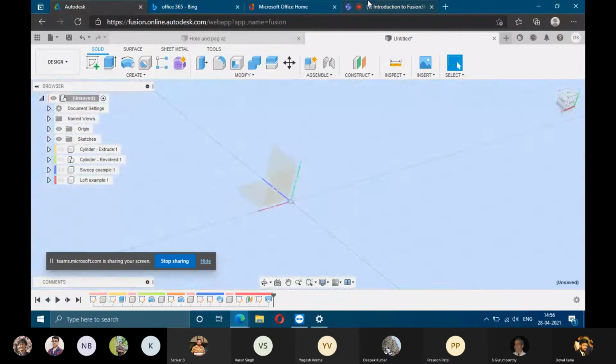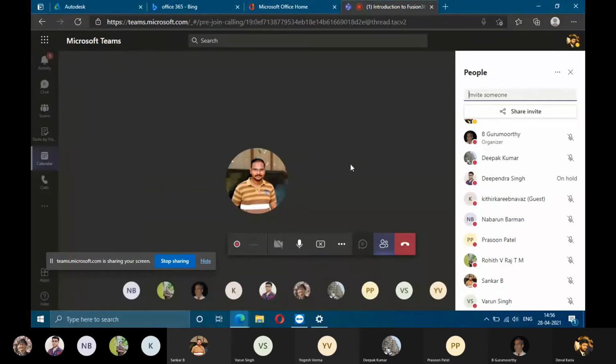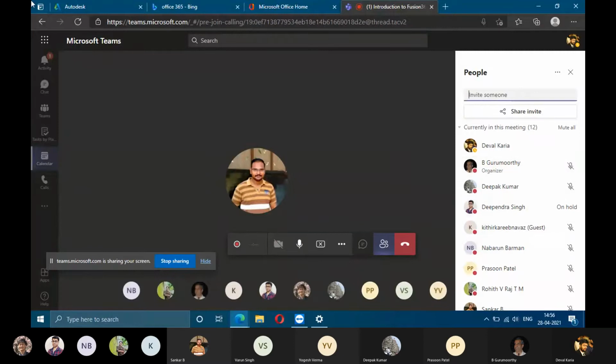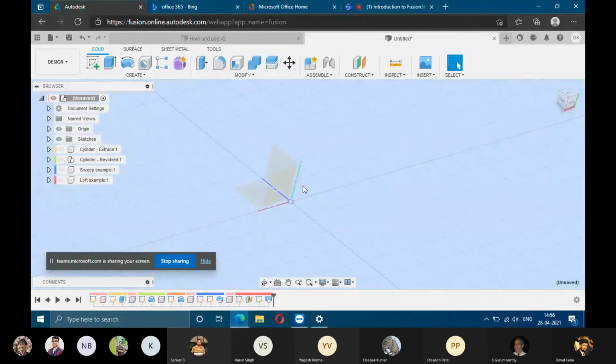Any questions so far? Okay, so I have basically covered the revolve, sweep, and loft along with extrude from the previous class. And these are the basic operations that you'll use in the design workspace. There are several others, but I think that probably requires some more playing around with the software from your end, and then only it is useful to cover that so that you understand the utilities of the other commands.